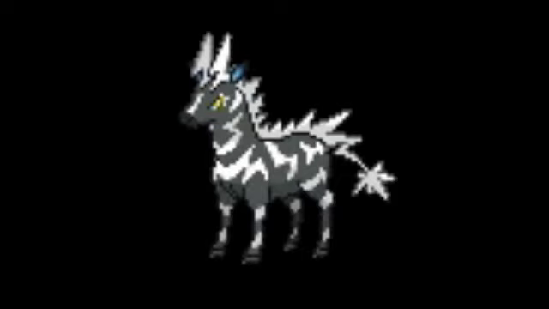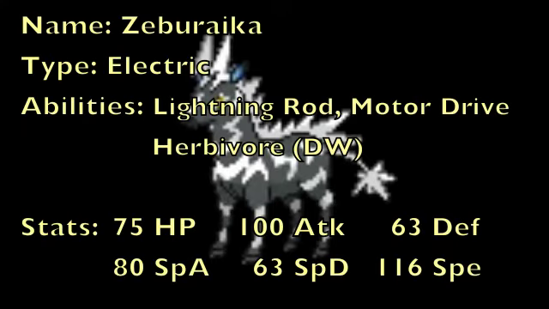Today, we're going to be discussing the Thunder and Lightning Pokemon known as Zeburaika. So let's get started by taking a look at its abilities and its stats. So first off, you will notice that this Pokemon is a pure electric type, meaning that it has only one weakness to ground, but resistances to flying, electric, and steel.